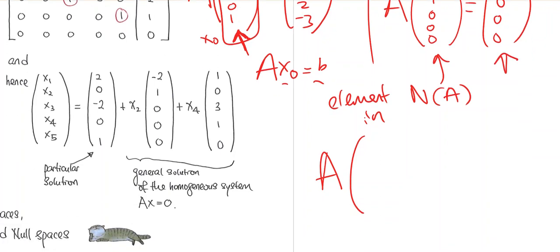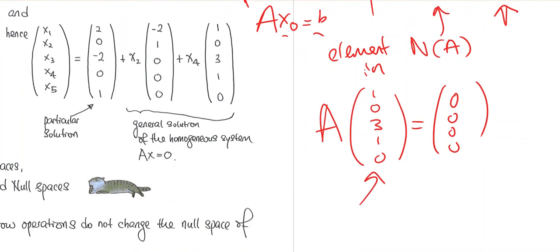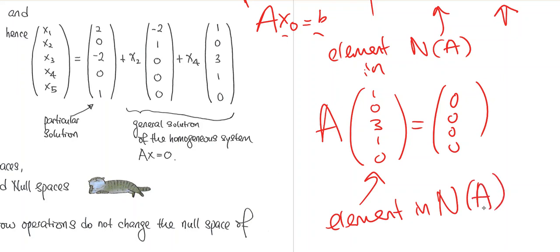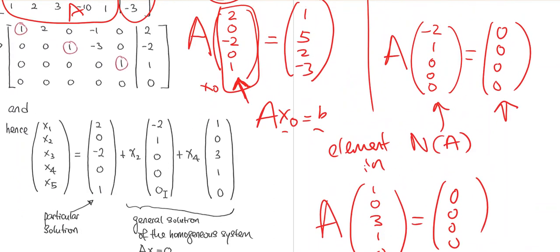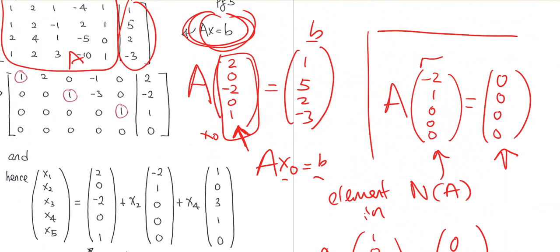Now, if you do this computation with 1, 0, 3, 1, 0, you will also get 0, 0, 0, 0. So again, this is an element in the null space of A. The null space is a vector space, and this is one of the things in the set. In fact, we can show that these form a basis for the null space of A, but we don't want to go that far yet. So just some terminology. These kinds of vectors are known as the solutions for the system AX equal to 0, which is a homogeneous system. All right, cool. So this is some terminology.